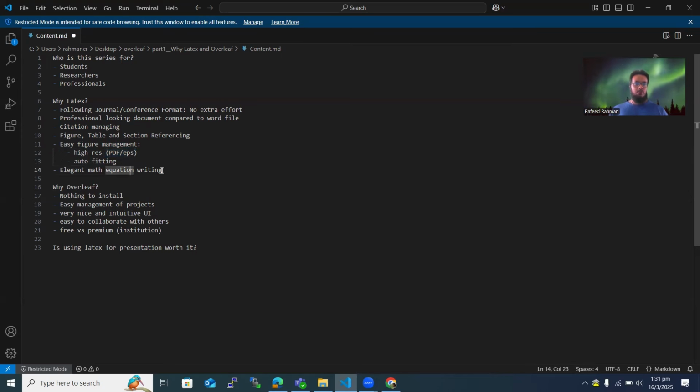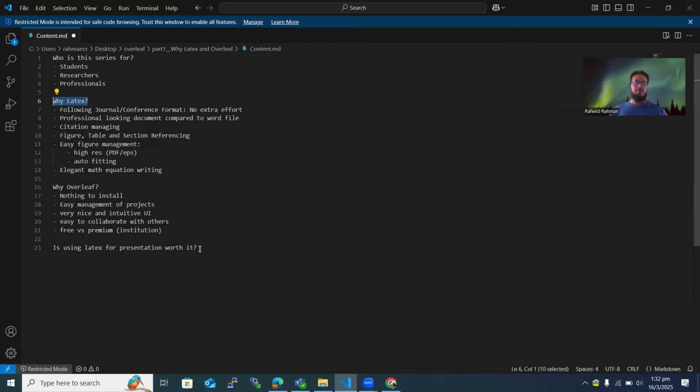And often, if you are writing some complicated stuff, you want to write math equations, and it's very easy to write math equations in LaTeX. Now, if you want to write LaTeX, which software? I mean, LaTeX is a language. It's a kind of software, but how do you write LaTeX? You have to write LaTeX somewhere, right? You cannot just take Visual Studio and start writing LaTeX right away, right? You have to install something.